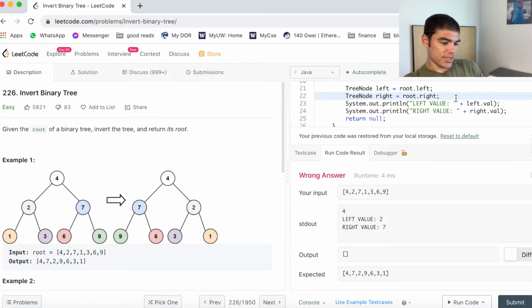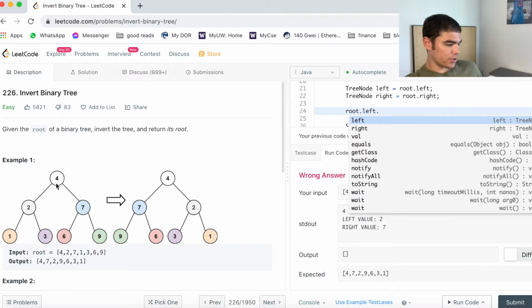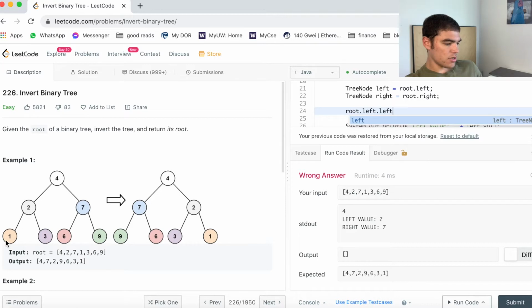And now if you want to see an example of when we get a null, it's when you try to access this 1.left or the 1.right over here. So the way to get there is that let's go from root.left. So from root.left we'll be here. And we do another left. Now we're going to be here. And now, if we do 1.left, this is going to be null.